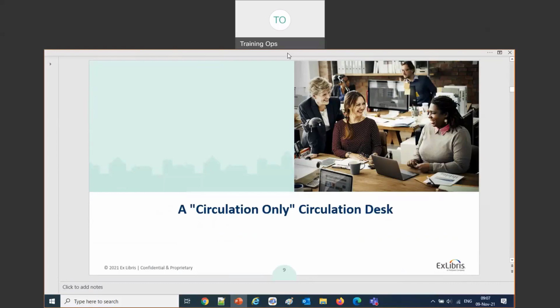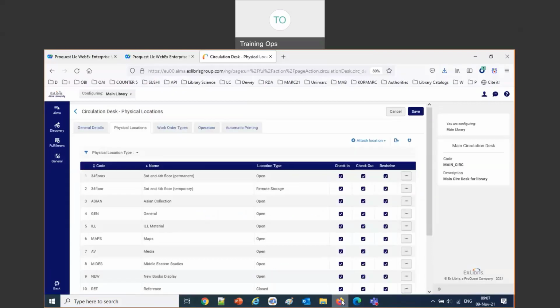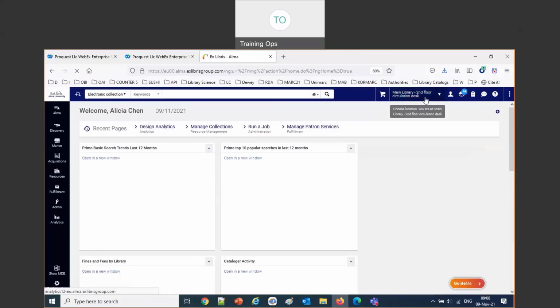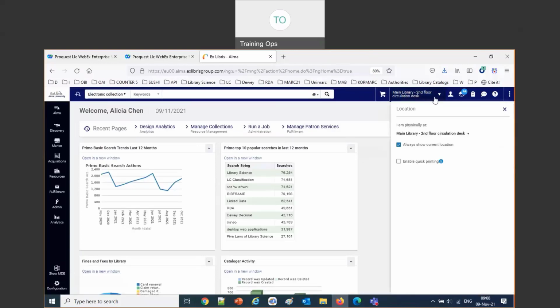Sounds basic, but because a circulation desk can do so much more, there are also some which do only circulation. And the reason someone may want a circulation desk to do more than only circulation is because otherwise the user would need up here on the top to switch around to different locations.